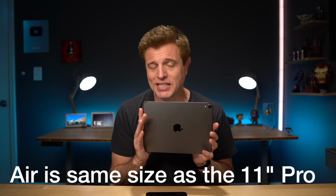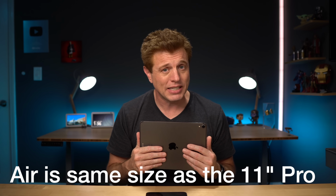And today, yeah. If you're coming from a larger device, try to go see it somewhere, really dig into the different apps, see how you feel about it before you go out and buy one. If you're a current mini user, you're gonna get a great updated experience out of this. But until Apple improves the software on the mini, I can't recommend this. I'd really recommend going with the iPad Air. It's about the same size as the iPad Pro. Amazon has some great deals.